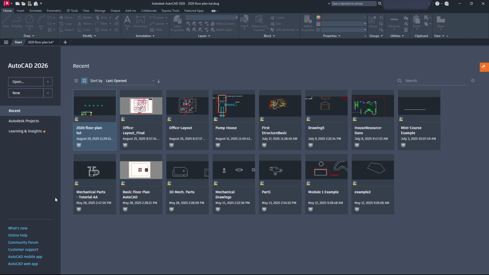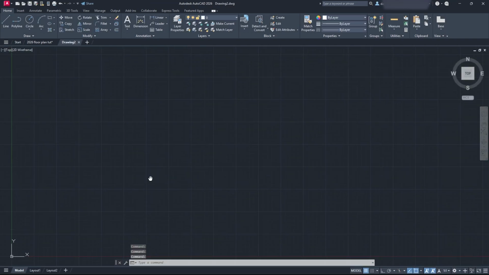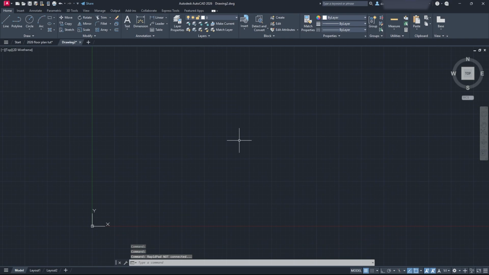So before we get into it, what you need to do is open your drawing. And I'm going to open a new drawing. So I'm going to come here. We're going to have a fresh slate, and we're going to do this because I'm going to show you the defaults that AutoCAD goes to. Just because if you're confused with your drawing, we need to solve that first.